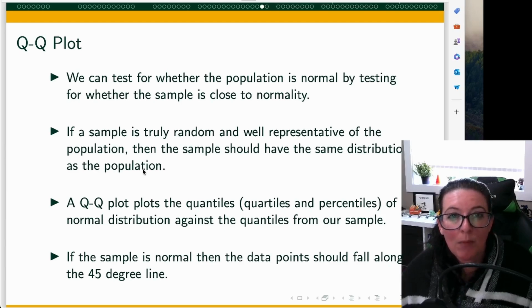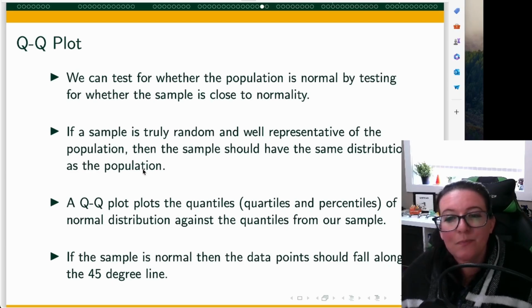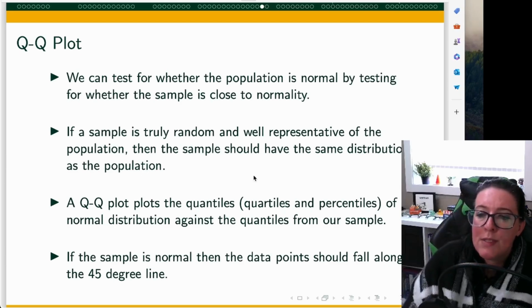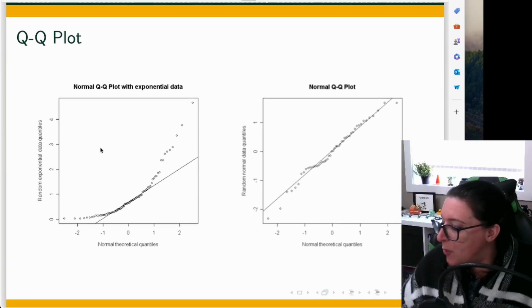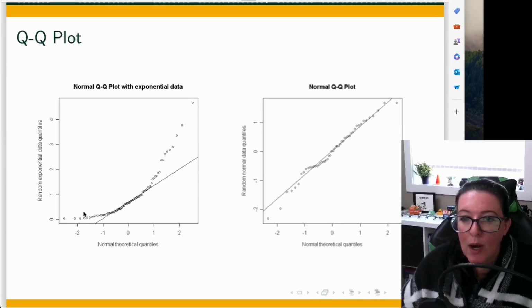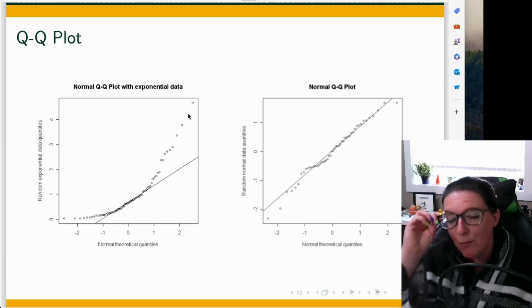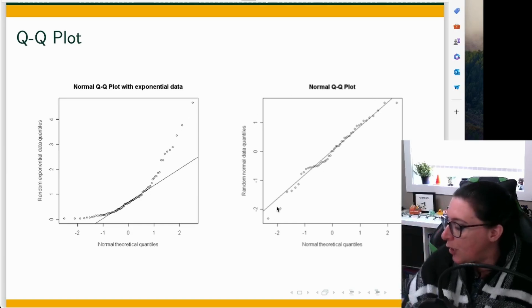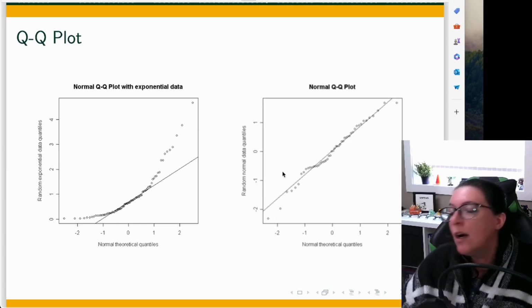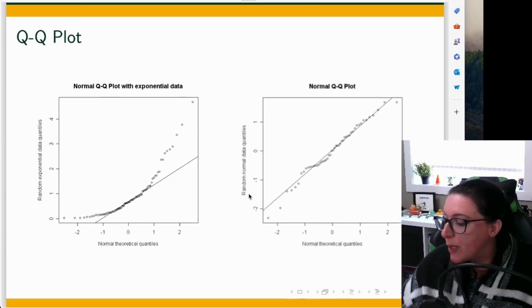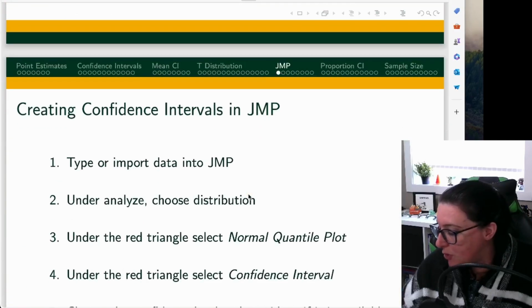So how does a normal distribution look in terms of how it breaks down the data versus how our sample breaks down the data? If the sample is normal, then the data points should fall along the 45-degree line in our QQ plot. What you see here on the left is a QQ plot where we do not have normality. Notice how there's a curve to this data. This data has an exponential growth, and we'll talk more about that when we talk about forecasting methods. But a QQ plot that shows normality will have all of the data randomly scatter around this 45-degree line. So we can create a QQ plot to test our assumptions.